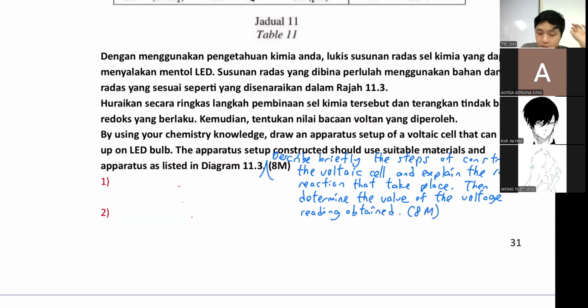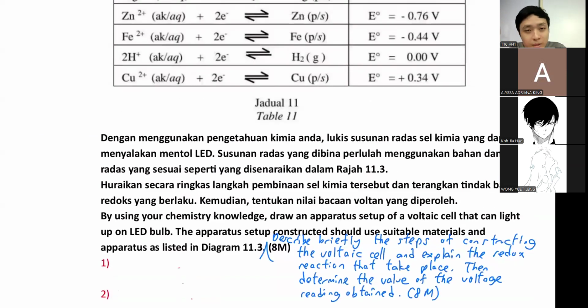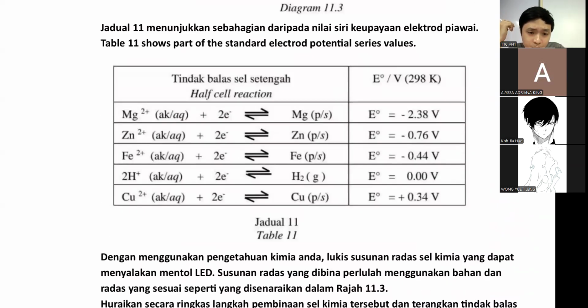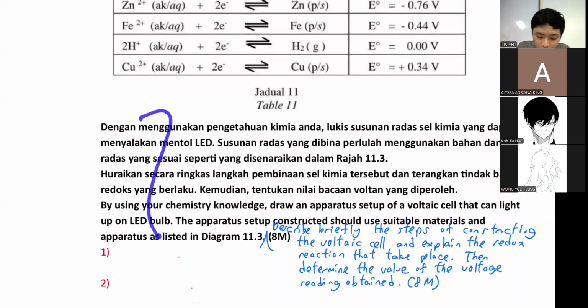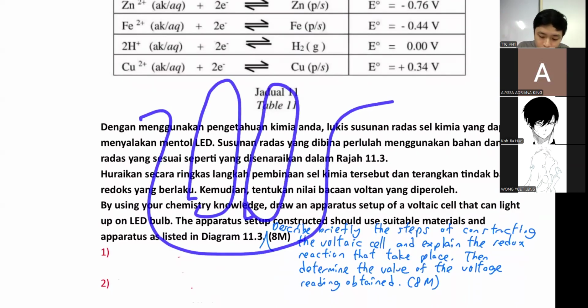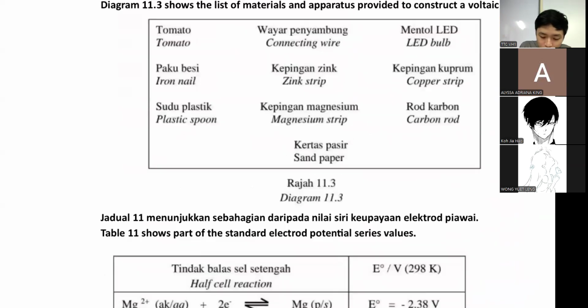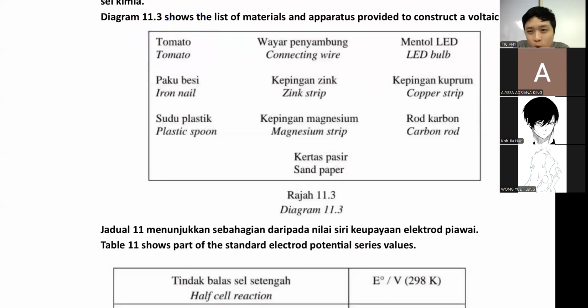It must. Okay. Yes. So this one can come out in essay question 11. Okay. Can you manage the question? Okay. So this one, you have to construct a voltaic cell. They give you a tomato, or whether they give you orange or whatever, yes, it can work. So let's say pair with.